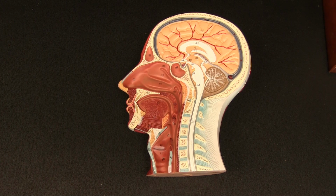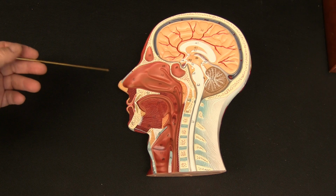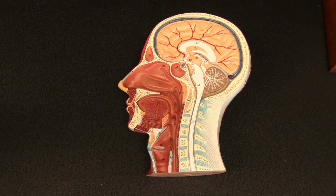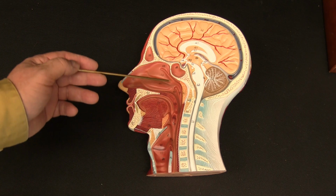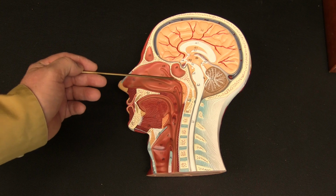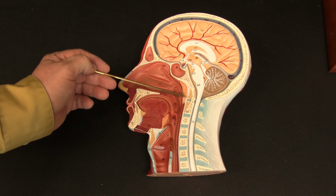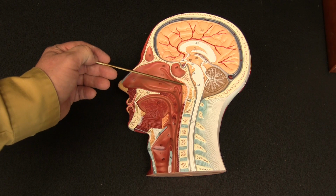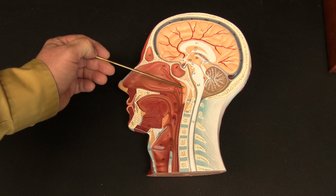There are some places in the body that are very exposed to the external environment, and no big surprise, our nasal cavity, oral cavity, where we take in air and food, is a major site where infectious material and pathogens can spread in. So as that material moves into our body, we want to screen for those pathogens, and we have a variety of permanent immune tissues located in this area, such as the pharyngeal tonsil here at the back of the nasopharynx. This is also sometimes called an adenoid, so if you hear that term, it's referring to the pharyngeal tonsil here.